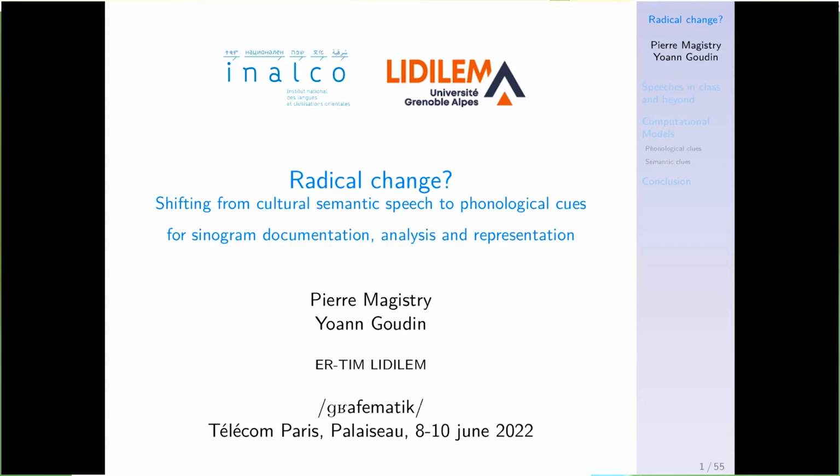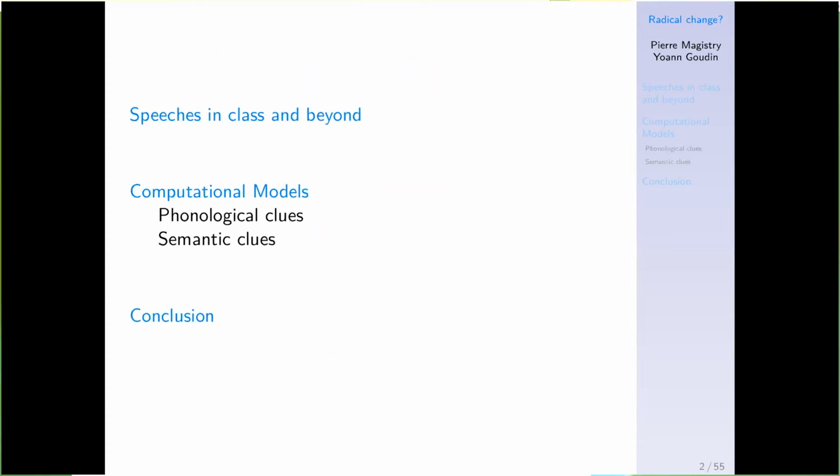So my friend and colleague here, Yoann Goudin, is most interested in didactics and multimodality, while I'm a kind of computational linguist. What brings us together and what brings us here is an interest in the Chinese script, or Han script, and its relation with a variety of languages and some teaching aspects. In this presentation, we will have two parts. Yoann will talk about more teaching aspects and historical and philological aspects, and I will try to present a few propositions of computational models to capture what Yoann will be talking about.